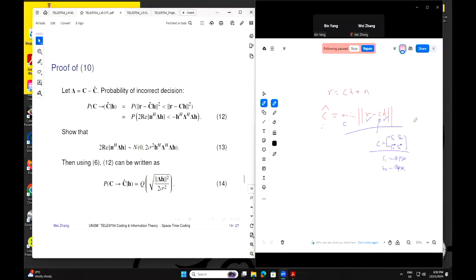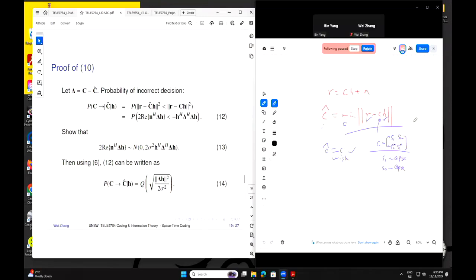But you may wonder, in which case do we make a mistake? Because this is the correct answer. Yes, we can get some error. As I mentioned before, we want to find the minimum distance, and once we get it, we hope that C hat equals C. That's our wish. If we find that C hat equals the true value C, that's perfect, correct detection.